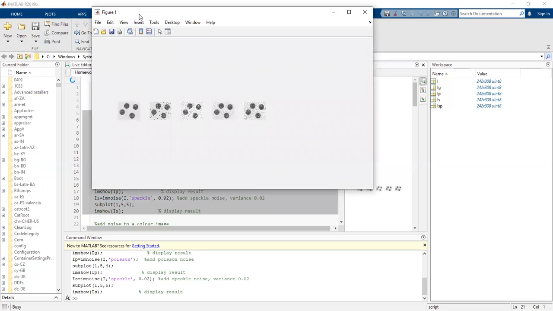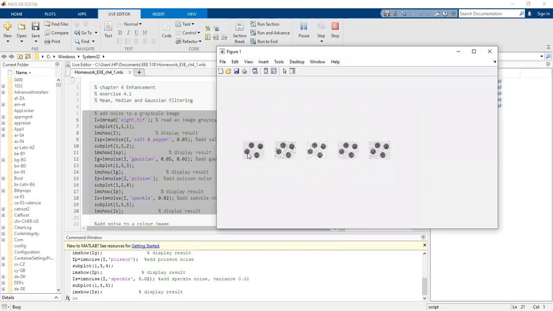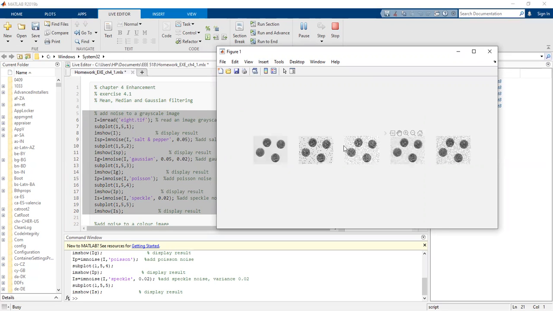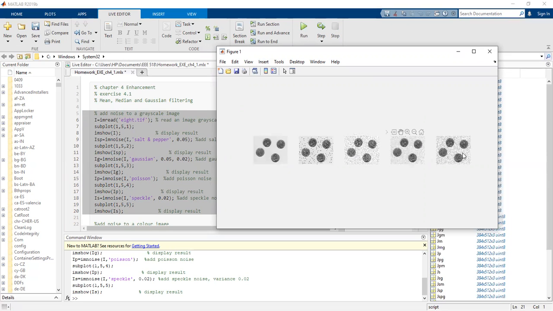This is the salt and pepper noise in the image. This is the Gaussian noise in the image. This is the Poisson noise in the image. And this is the speckle noise in the image.